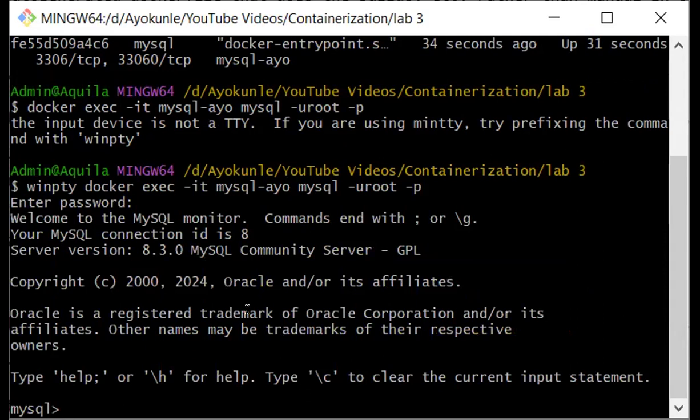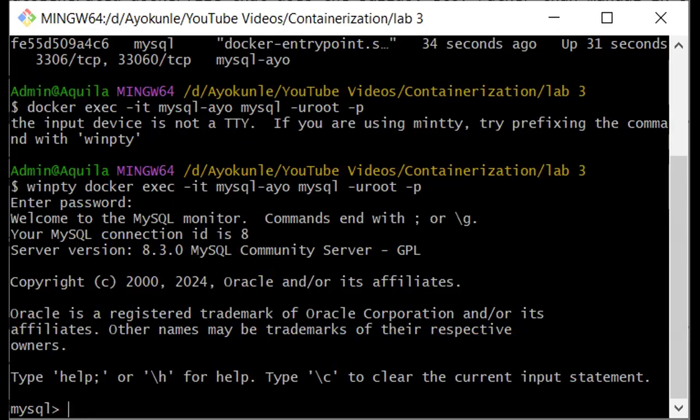So we have our MySQL running already, and we ran just two commands. We didn't need to go through all the configuration. I mean, I have XAMPP set up. If I wanted to go into PHP, I would start up my XAMPP server and MySQL, and I would ensure the ports are in place, and so many things can go wrong. But in a few seconds, by just running these two commands, I am in MySQL.